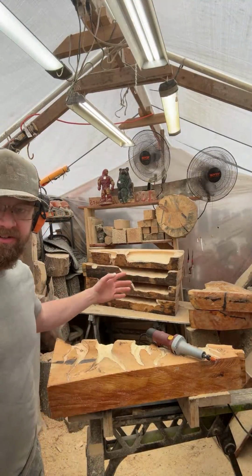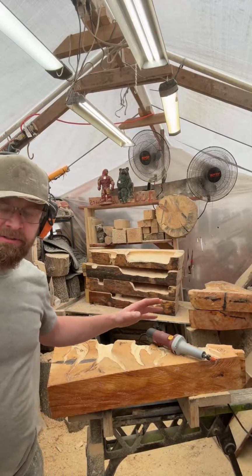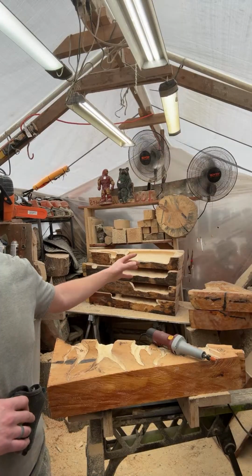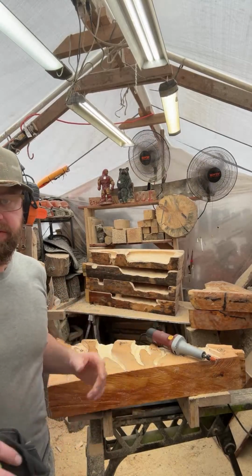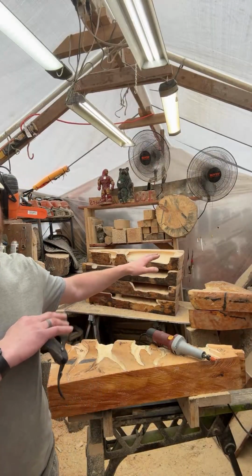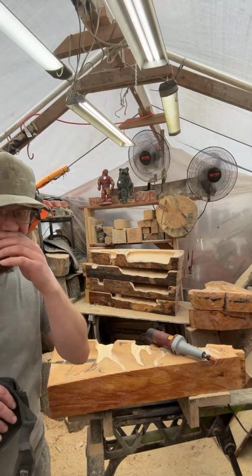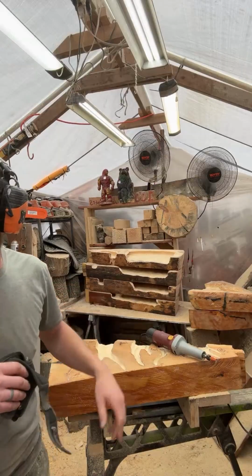We are working on steps for a custom staircase. It's for a great big camp on Lake Placid in upstate New York. Carving out each stair tread. We're gonna line them with LEDs where it's all cut out right there in that groove, so the steps will glow. We're gonna put river stones in there, and some carved fish in certain ones. Customer has some of their own personal items they want to add. And then we're gonna cast these with a nice clear epoxy and create a waterfall effect. The goal is to have this look like a flowing stream down around the spiral staircase. So each step will cascade from one into the next, and so on and so forth.